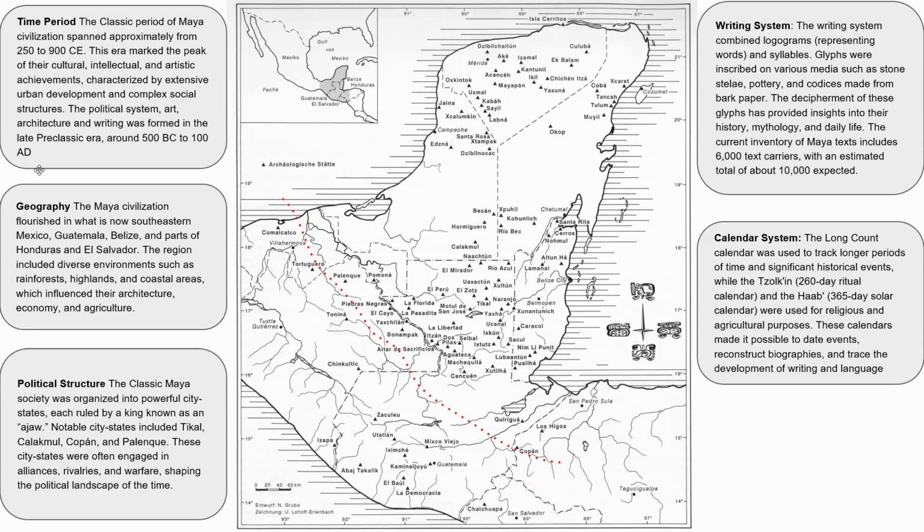And of course, the calendar system will be the topic of next week. I don't give an introduction to the calendar system today. This will take another 2 hours. So I guess I just give you some information that they have 3 different calendars. One calendar that counted all the days from a 0 point, then a 260-day calendar that was for ritual use, and a 365-day calendar for agrarian and also for ritual use.